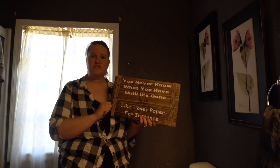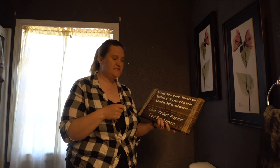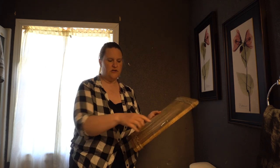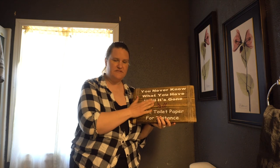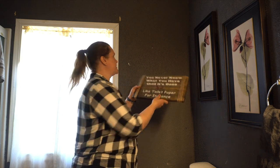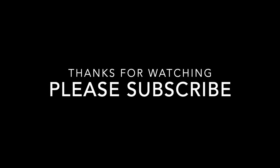There we go — here's my finished board. I really like how it turned out. I'm going to put it up on my wall and hopefully my kids will figure out what it's supposed to say and take care of the toilet paper. I did put some twine around it — I just secured it on the back and put a hook on the back as well so I can hang it up on the wall. Here's the finished product; it didn't take me very long. You can follow the same procedure and make your own kind of sign — it doesn't have to say this. But for the time we're going through right now, it would be kind of funny to hang this up in the bathroom.